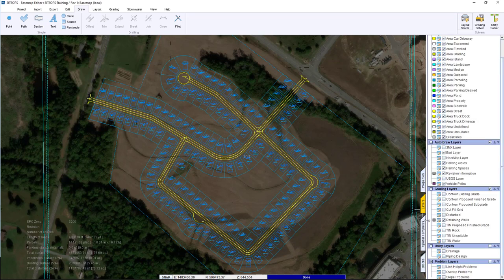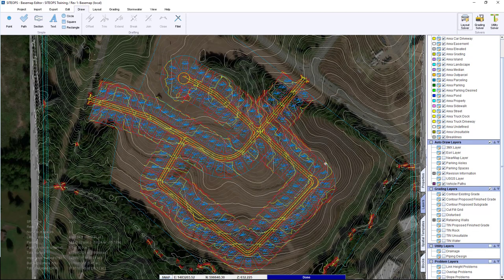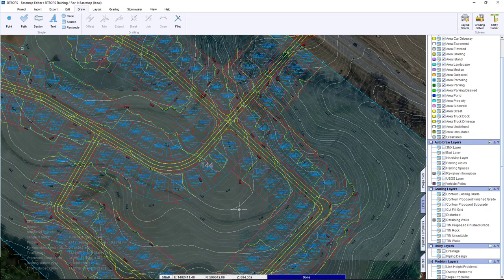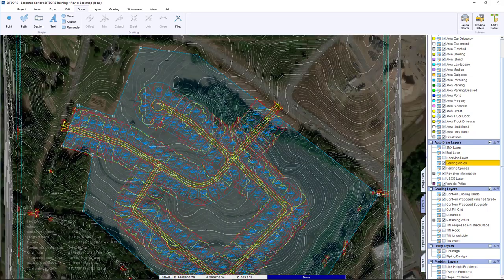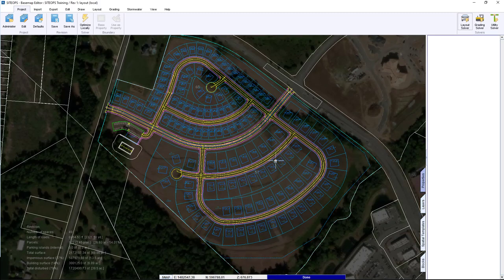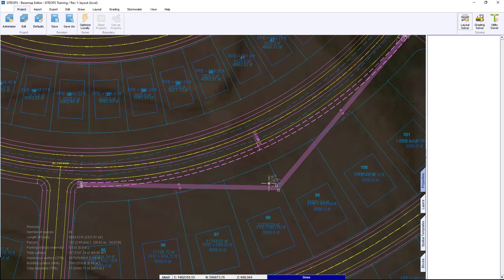Let's go in, turn on the contours so that we can see what was done. There's the existing, and there are the contours tied in. Remember, we have the daylighting feature turned on for the project now. So here's a design that I did, taking a little more time and effort to go in and make it look more exact with a clubhouse and everything that you would typically do in a project.